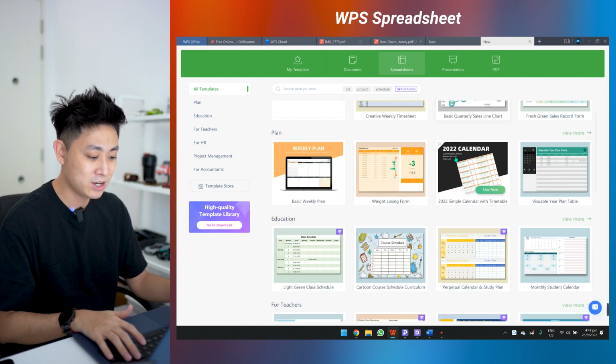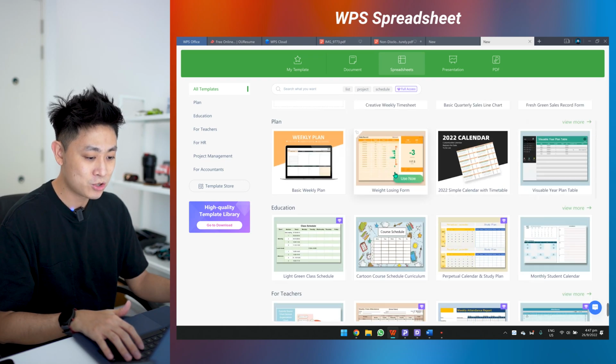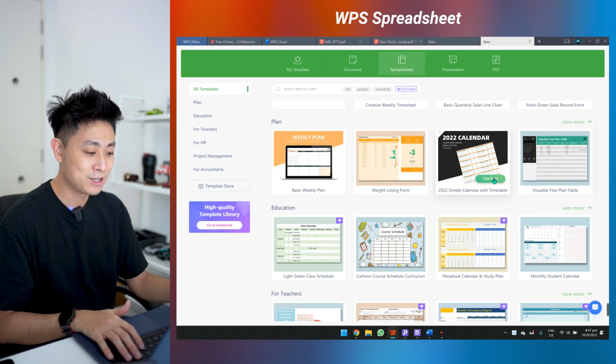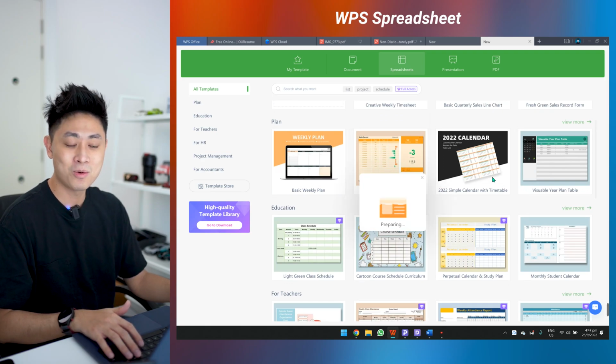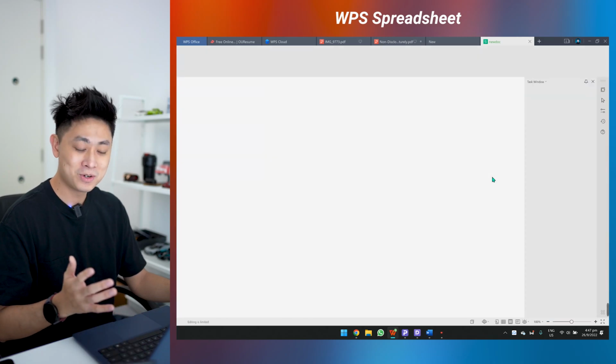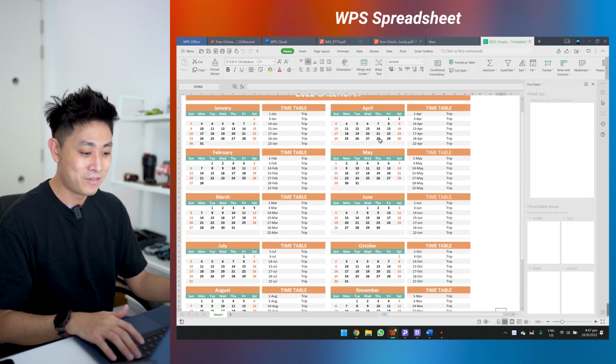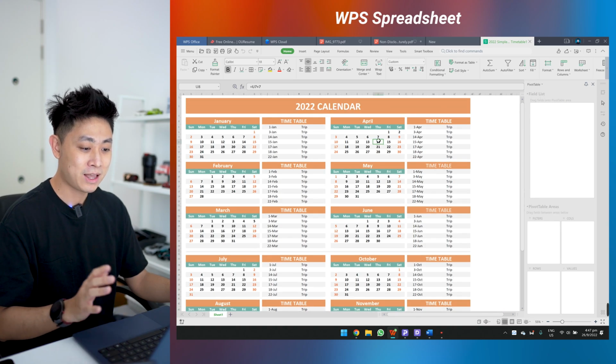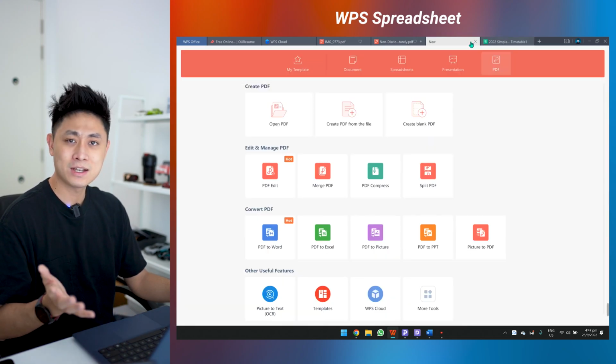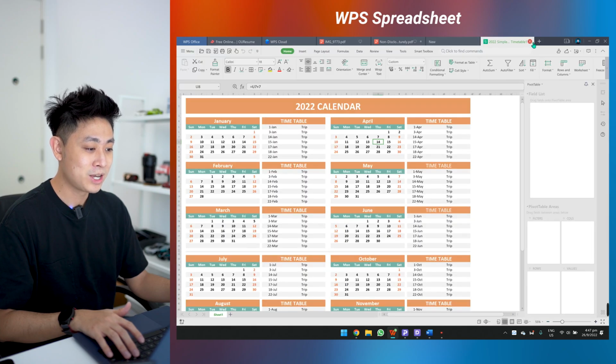But let me just show you guys here. We have this template, so I'm going to choose one for now. I like this 2022 calendar, although it's almost the end of the year now. We're only going to start our planning now, so let's go. We have this. Wow, again, very, very quickly, we can edit all these templates here. Again, like I said, it's just a whole lot of templates that you can check out.